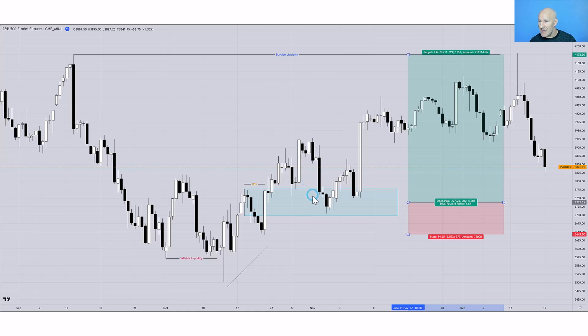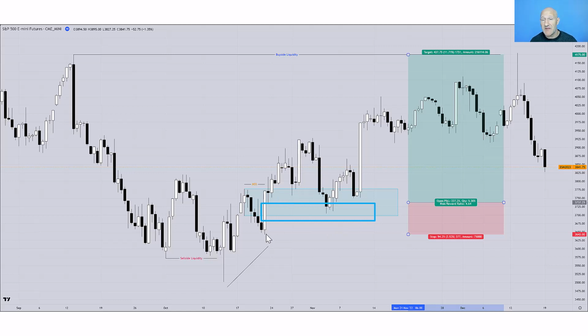Now, what I've done again in this example is I've used our fair value gap. So just like we talked about in the bearish example, there's actually a fair value gap sitting just here as well. And so again, we can just use this to help target our entry a little bit tighter and just build a little bit of confluence. So you can see we put our limit to buy just here at the upper part of that fair value gap, still sitting within that mitigation block. And then we're using this swing low here as our stop.